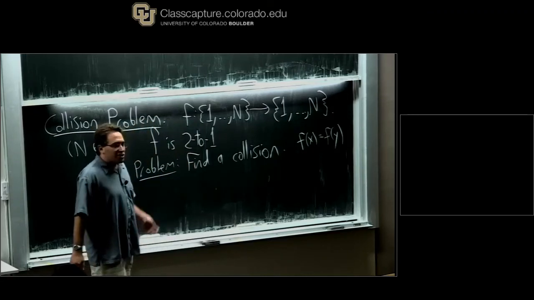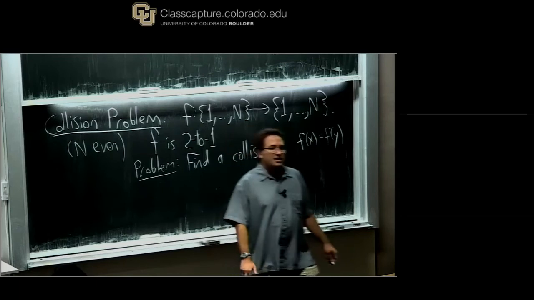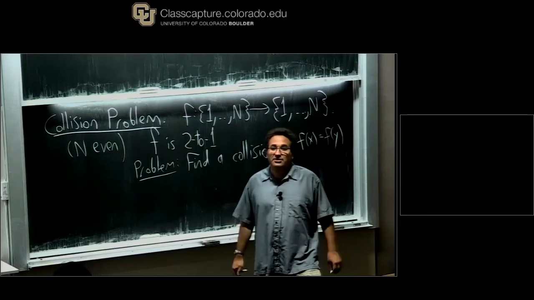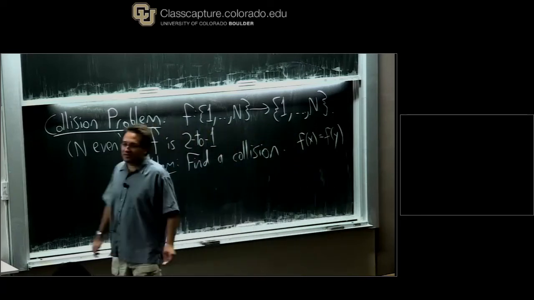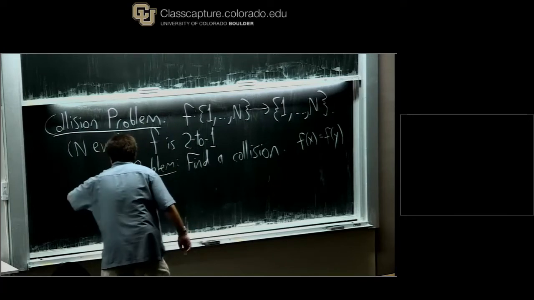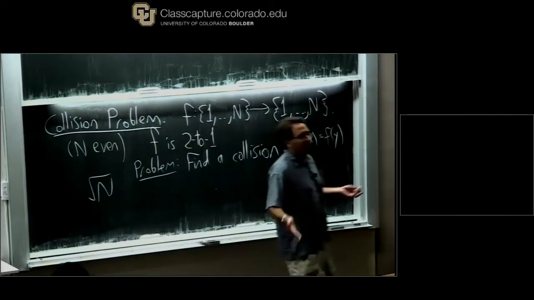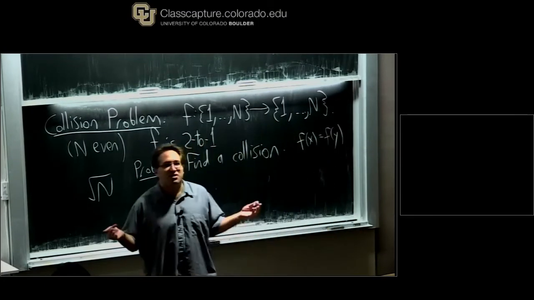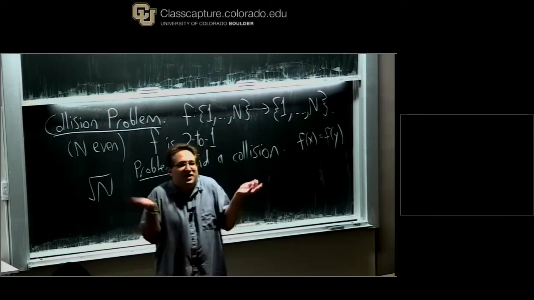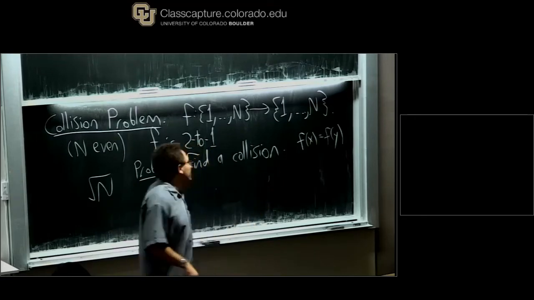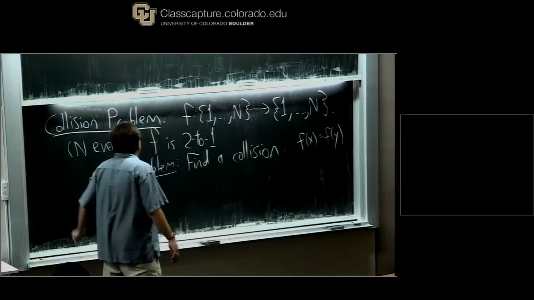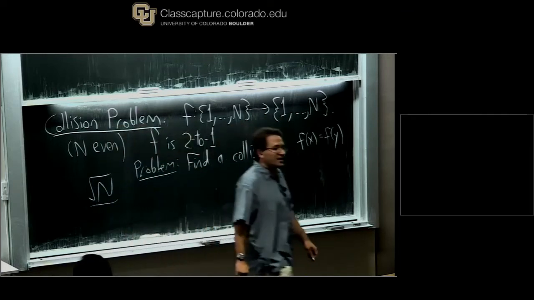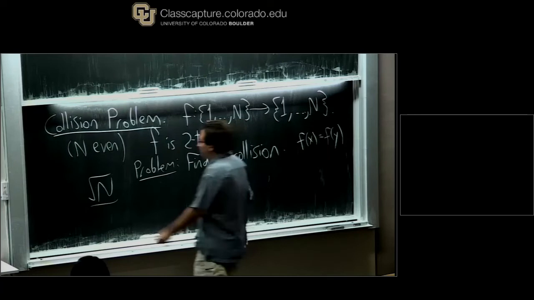Okay, so let's first look classically. What is the classical query complexity of the collision problem? Anyone? Square root of n. How come? Yeah, birthday paradox. It's exactly the same situation as we saw with Simon's problem. With Simon's problem, there was additional structure, but the classical algorithm was unable to exploit it. And so it's square root of n queries until, by the birthday paradox, you're likely to have found a collision, and that can easily be seen to be optimal.